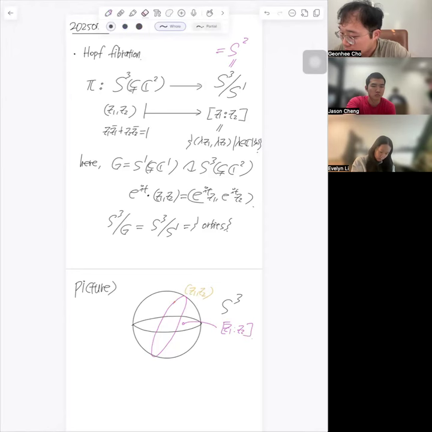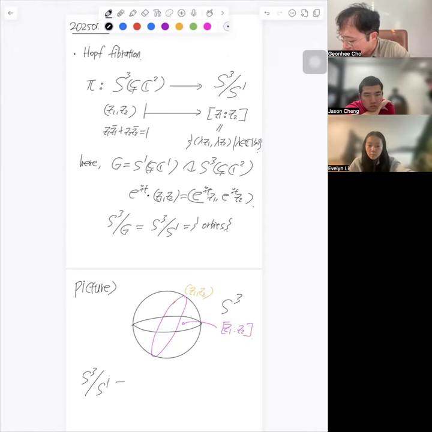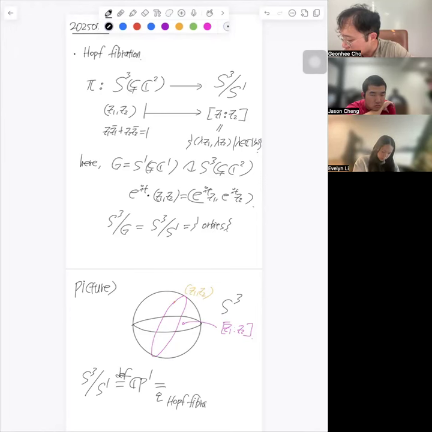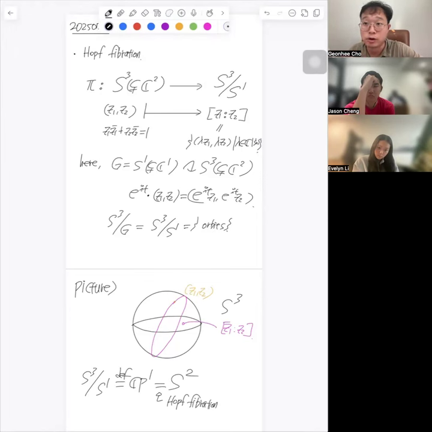But let me just make sure that you really understood. S3 quotient out by S1, this is the definition of CP1, first of all. This is the definition. And as you know, we train this structure by introducing another exponent for our own purpose. And then this is a little bit non-trivial, but this is just the consequence of the Hopf fibration structure. The Hopf fibration tells us that indeed it becomes S2. That's why we identify the Bloch sphere as a sphere, but the reality is actually that it's CP1. It's defined as S3 quotient by S1. That's the collection of the orbits. Is that okay with you?